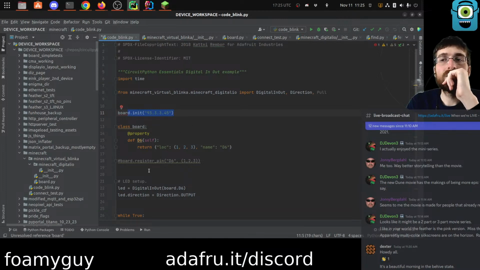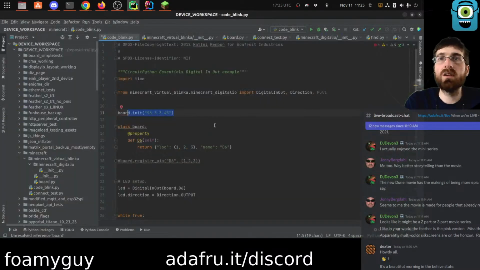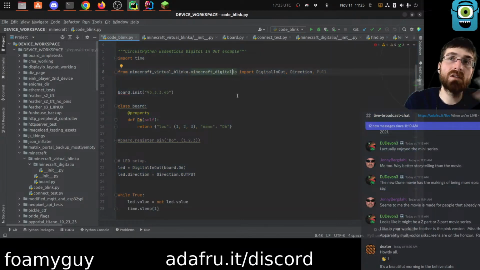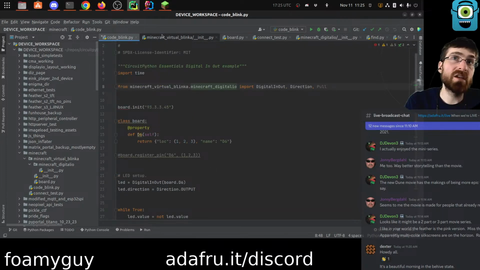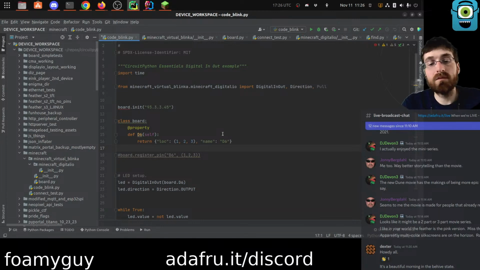There'd be more latency compared to just Python code running on the same PC as the server, I assume, but that would be honestly really nice because the target is a person who doesn't know any CircuitPython yet. They're learning CircuitPython by way of Minecraft. They may not necessarily be to the point where they could set up the Minecraft server with the plugin inside of it. So if we could actually spawn that online and then they can just join it with only the Minecraft client and some Python code, that would really lower the barrier to entry, I bet.